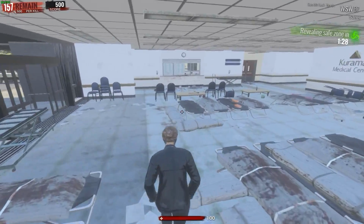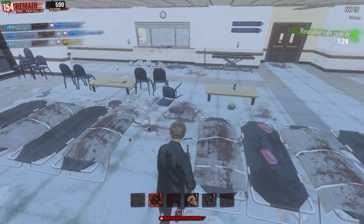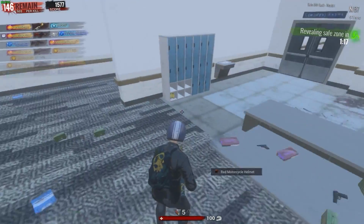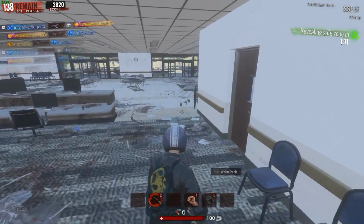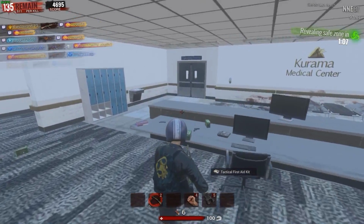Nobody ever lands here. There's always at least a cop car and a jeep and a truck in the back of the place. Usually there's another cop car at the front of it, and there's just hundreds of thousands of bullets and med kits and just endless supplies of all kinds of everything to get you geared up for the game. Now, you won't get any kills straight off the bat here.